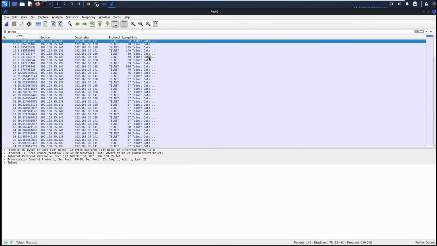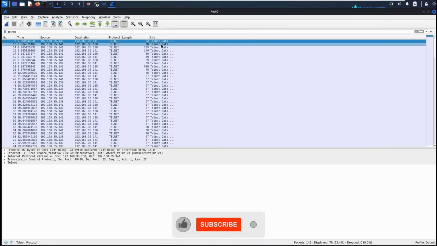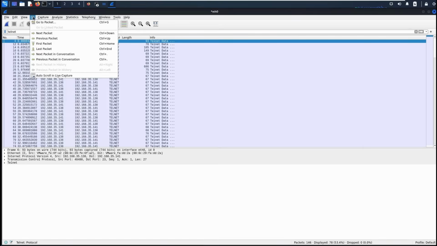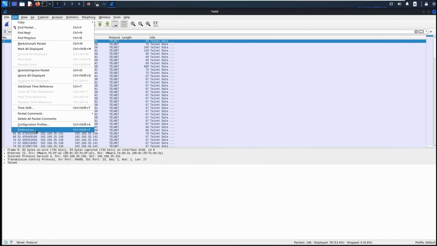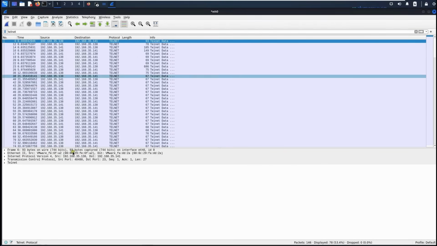you only see the data with the telnet protocol in the protocol tab, right? So this is the source, this is the destination, this is the protocol, this is the length, and this is the info. In this section, you can configure right here and then you can do the columns. You can add more columns here. If you really want to, you can add a title and start from there, but I'm not gonna do that here.